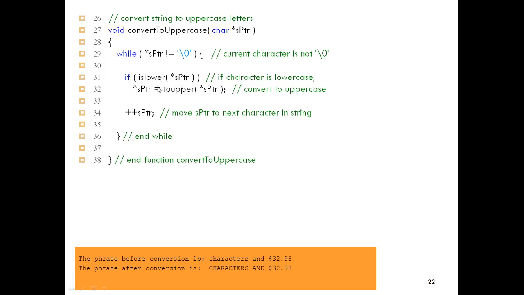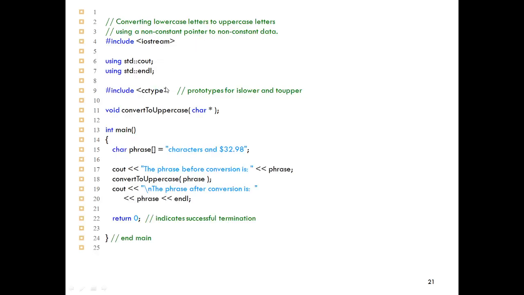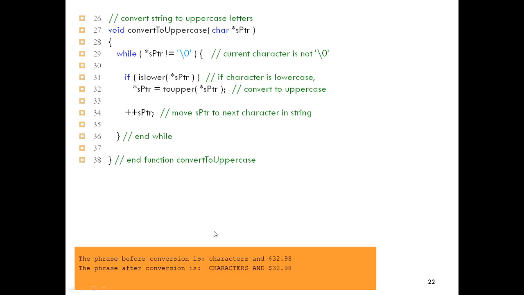The islower function comes from the ctype library. That's a function that checks for a small letter. Then if there is a small letter, they call the toupper function, which changes it to uppercase.